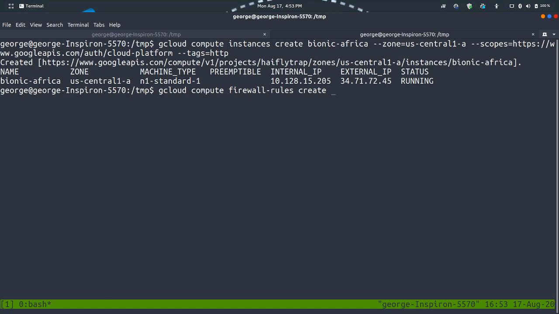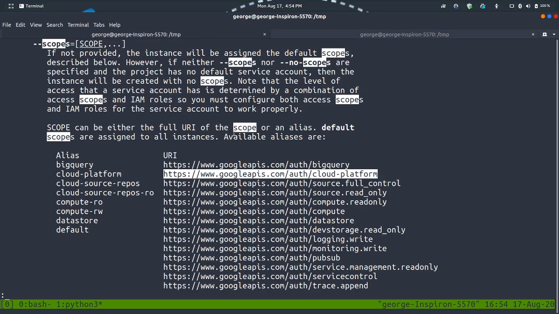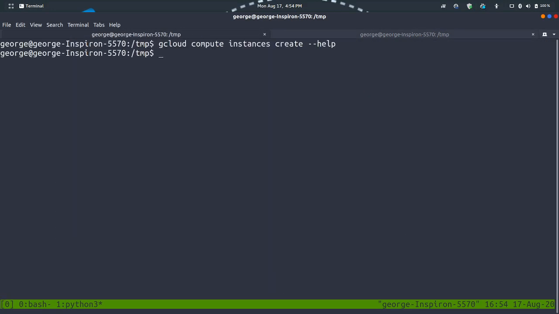Actually, I did create a firewall rule, but I deleted it. So let's call it web access. All right, so first of all, this is where it becomes interesting. Now I'm going to show you the format for a firewall rule. Okay, so let's get this one out. Let's go back here and do firewall.